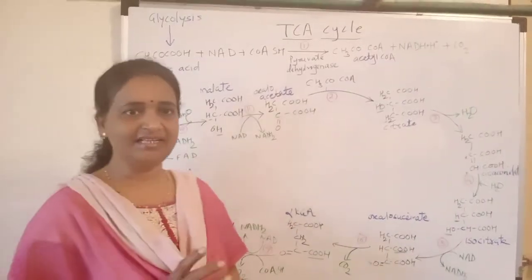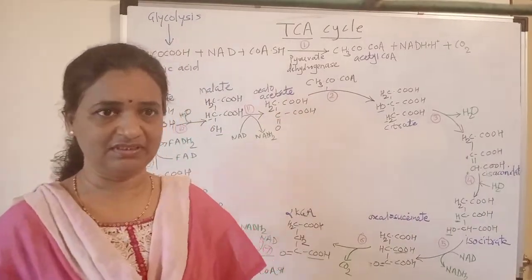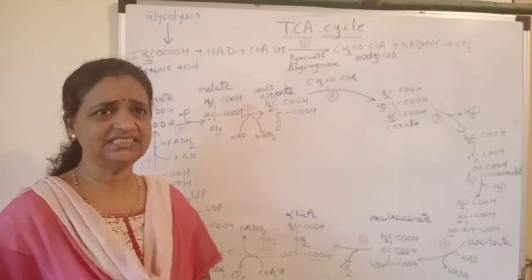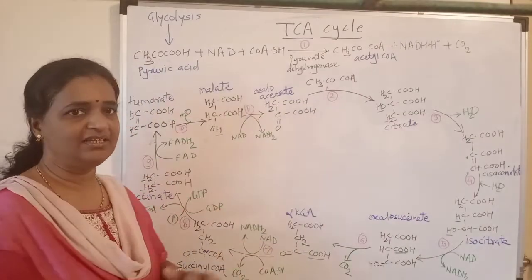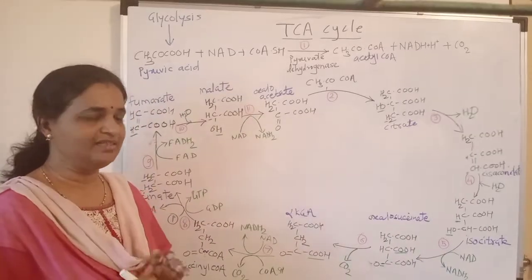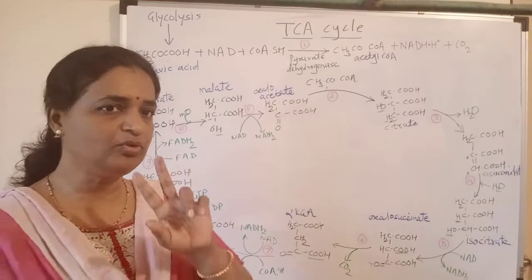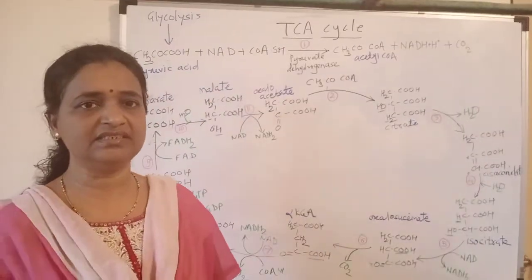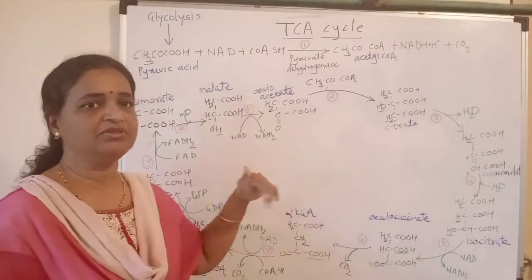Now we will see the net gain of ATP. This pathway was particularly called the fueling pathway because a large amount of energy was derived from pyruvic acid in the aerobic bacteria or aerobic microorganisms. Now, it is a net gain of ATP through this Krebs cycle or TCA cycle. As I told, at the end of glycolysis there are two molecules of pyruvic acid. So when these two molecules of pyruvic acid enter, the number of ATPs will be double.